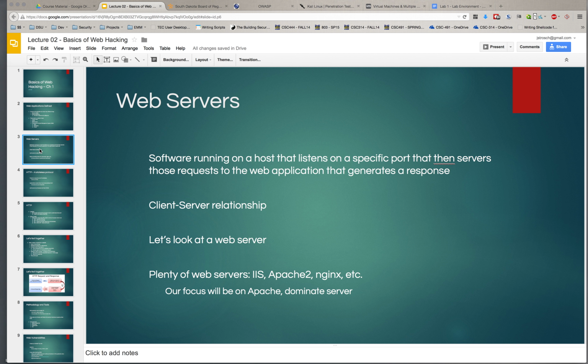This creates a client-server relationship, in which case our client is the browser and the server is, of course, the server. So now we've just established a relationship with the client, our browser, and the server, and we have two-way communication. I want to request a website. I want to go to dsu.edu. So in my browser, I open up a tab or a window, I type that in, and I know to communicate with dsu.edu. I make a connection to that server.